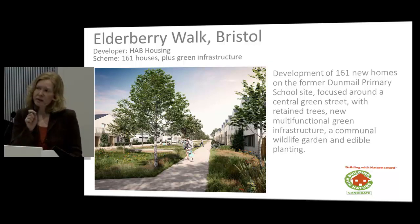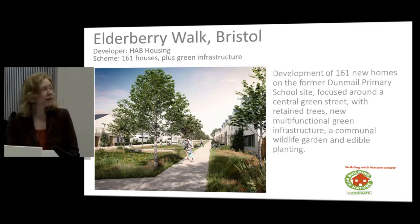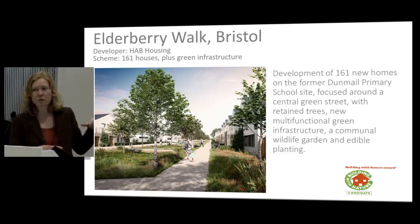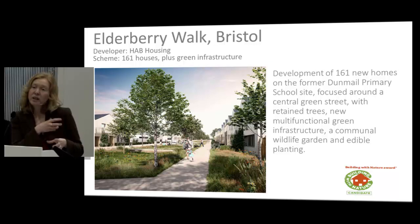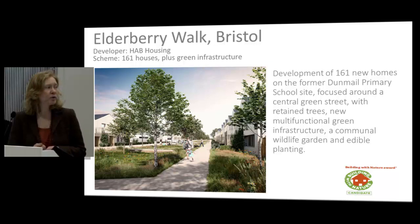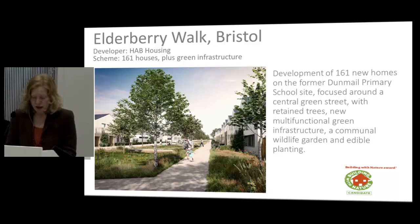So the story to be told here is that there's still a commitment to create a scheme which supports healthy, diverse communities using green infrastructure to reduce health inequalities. And that was really important for the planning authority, which is Bristol City Council here. And there was a triangulation that was possible between the planning authority, who were the landowner until the development came forward, the housing association who were delivering most of the units, and then we were able to support that process by advising on how we'd like to see the green infrastructure come forward.